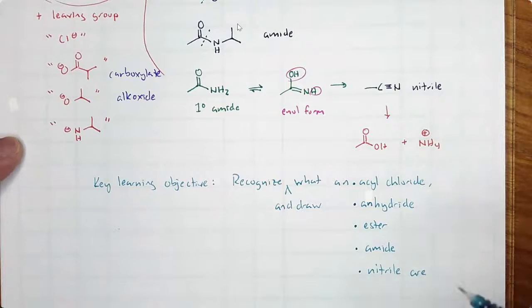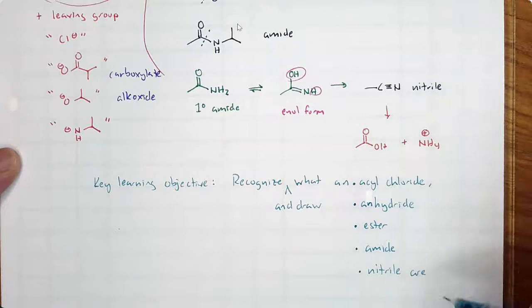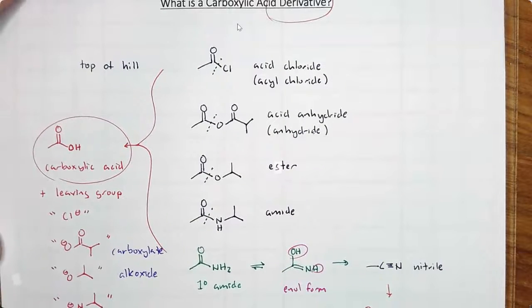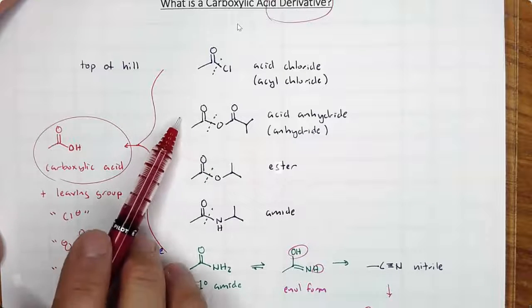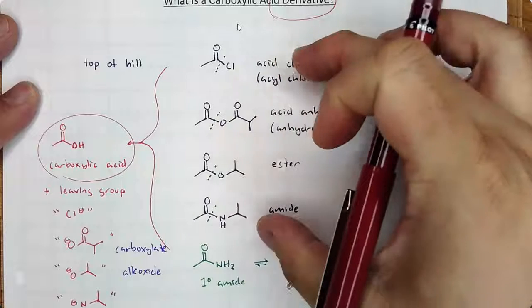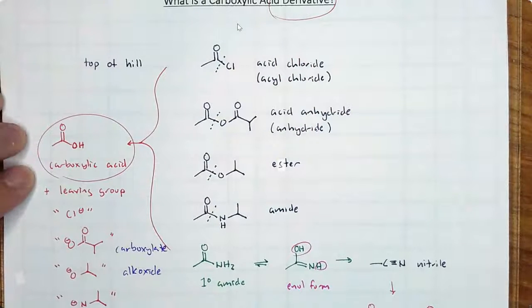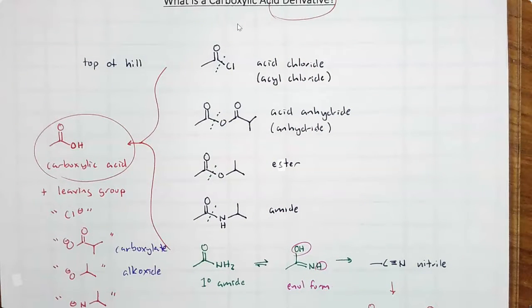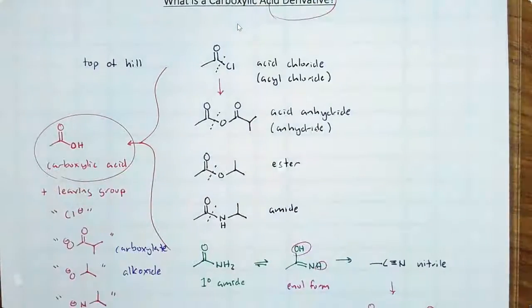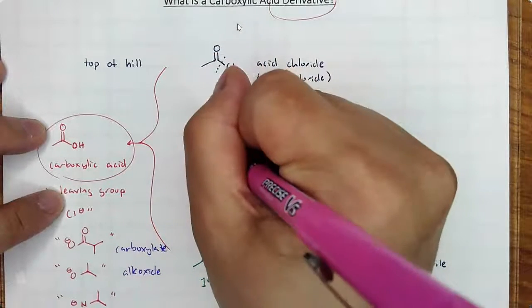It is important that you are able to recognize these pretty quickly, because when we start looking at reactions, our first reaction is probably going to be how to hydrolyze each of these 5 carboxylic acid derivatives, but mainly we're going to focus on these 4. But then we're going to look at reactions where we could interconvert, where we can go from, for instance, the acid chloride to the anhydride.